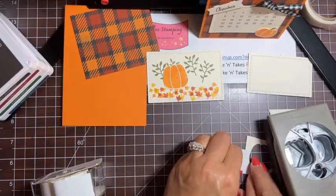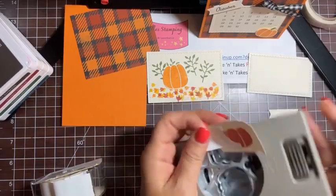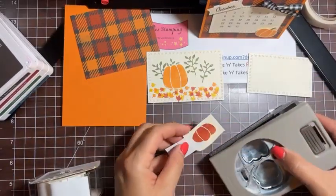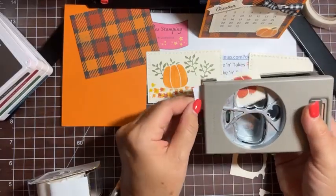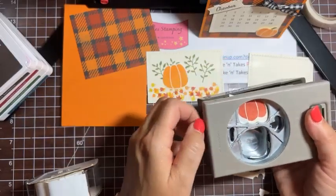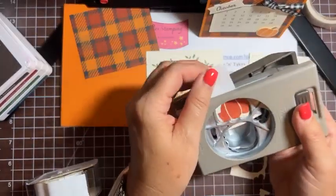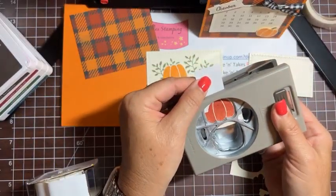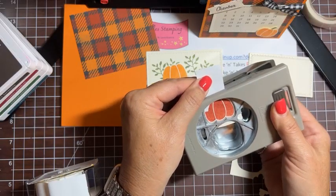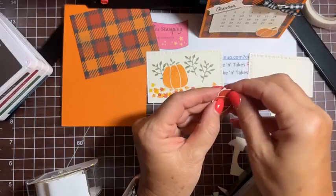So that one's nice and punched out. And same thing with this one. Let me reuse my piece of Post-it tape. And we'll do this one. Goes on the side here. And that's just barely even long enough. So I'm still, hold on. I didn't do that right. Let's do it kind of this way and see how that goes. See, now, if I knew how to figure this out, I could have spent a minute trying to figure it out, but I'm always so rushed to get everything done that maybe I'm just too impatient to figure that out. Okay, 2 pumpkins so far.